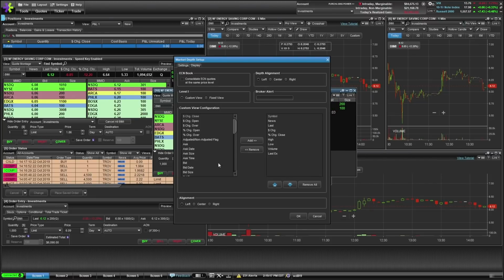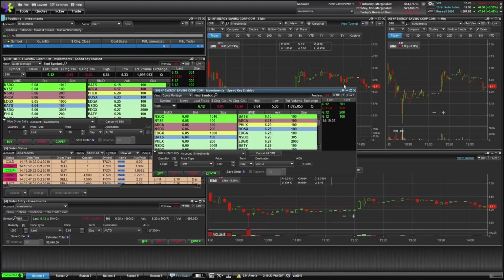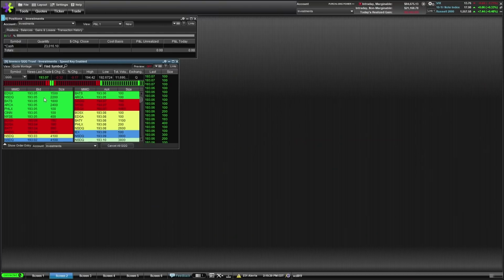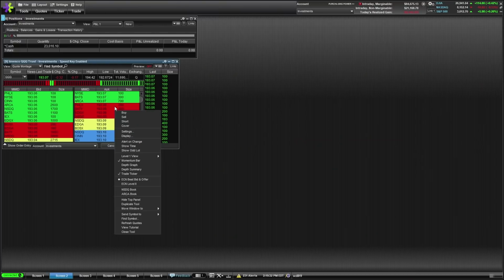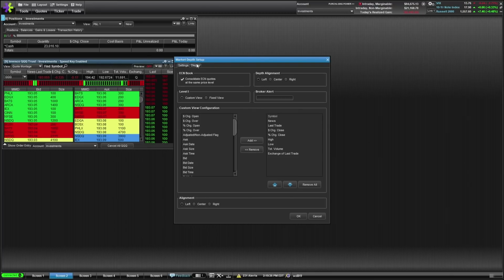Let's just go into settings. My display as a default. So you might not be able to. So if you like the way I have these set up, a little more pastel and a little less harsh on your eyes, you can just go in here, right click, and go down to settings. And then you can go to display.